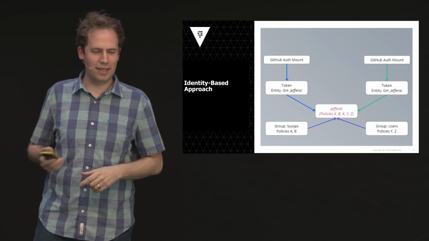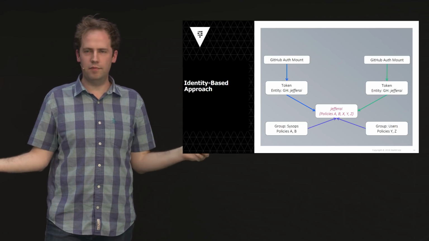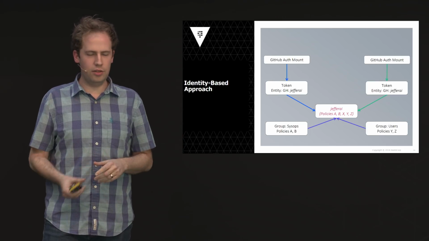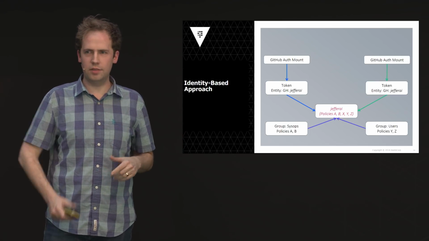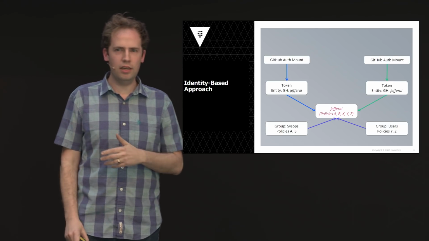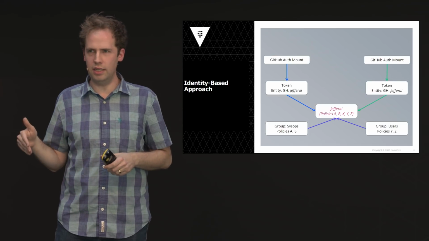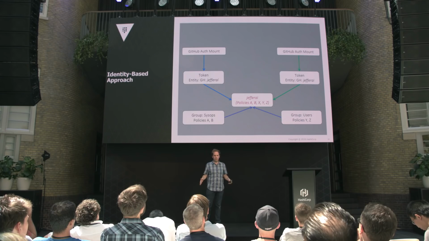Sorry about that. So then, maybe now I'm a part of 2 groups, and so we look and say, all right, Jeffrey has policy X as part of his entity, and he belongs to 2 groups that have policies A and B and Y and Z. So when I log in, my full set of policies is A, B, X, Y, Z, and none of that was configured in the auth backends, right? So it's easier management.